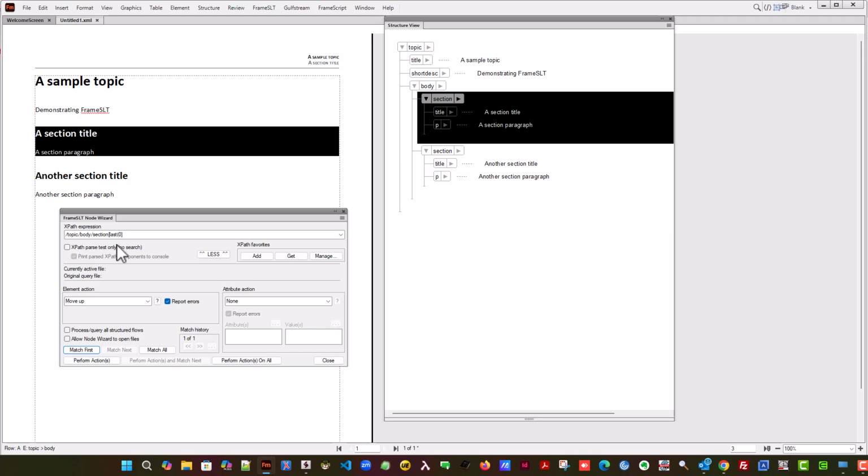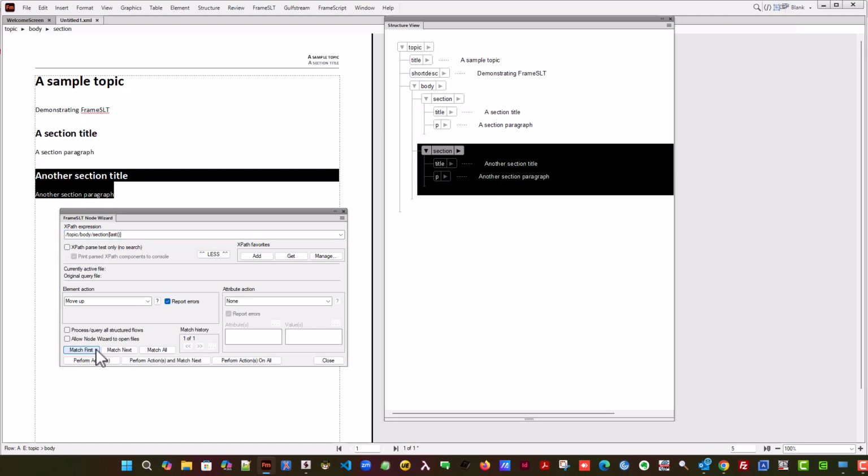So let me close this, and let me actually fix that. So I need to replace that open parens with a square bracket. Actually, no, you know what? I have this wrong. Hold on a second here. So really the syntax is last, and then open parens, close parens, then close square bracket. So let's see if that works. Yeah, and that's going to only find the last one. It's not going to find any other section elements.